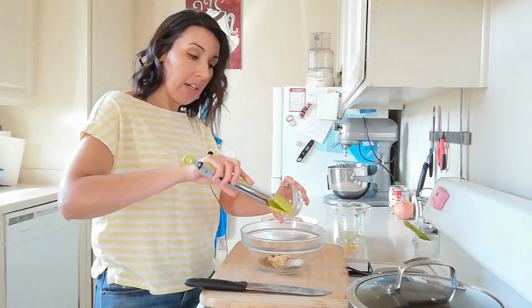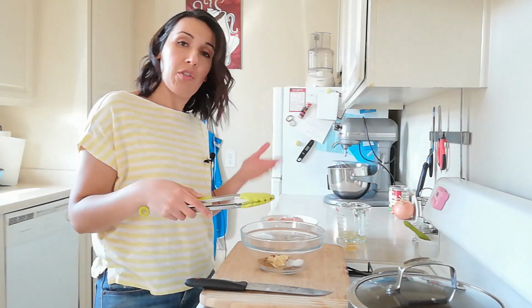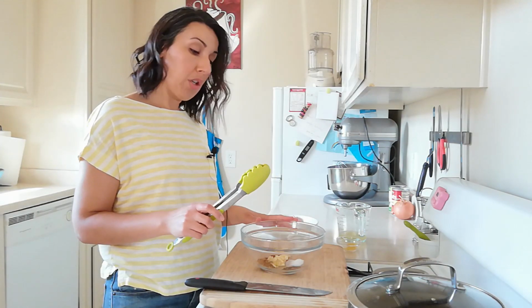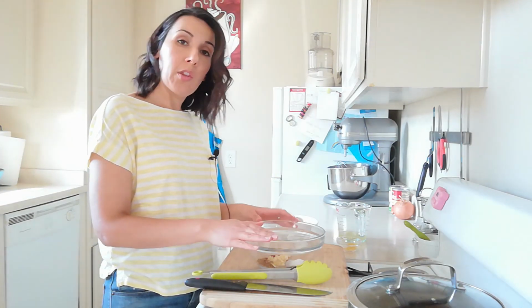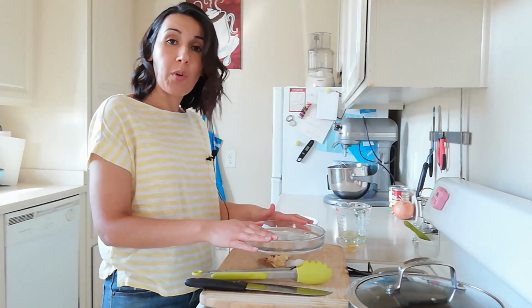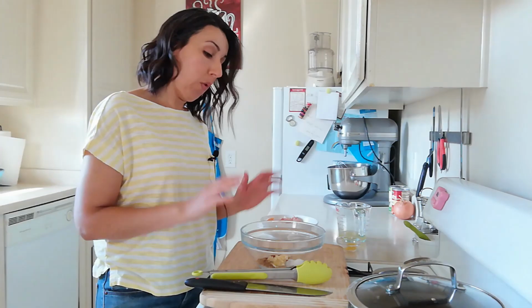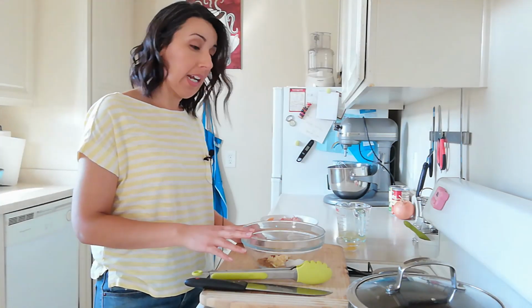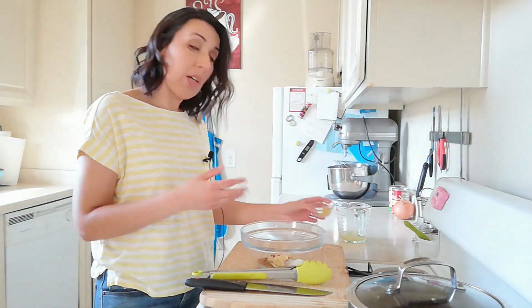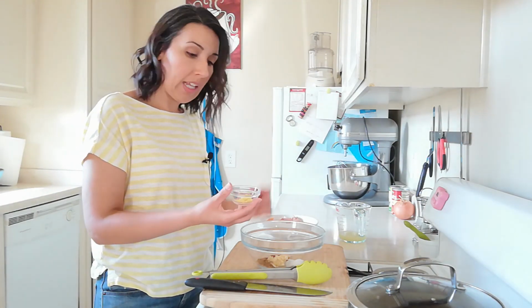grated on a microplane. If you have a garlic press, you can press it in a garlic press. If you have neither of those tools, you could use the really small teeth on a box grater, just so you can get that grated really fine. Or you can just mince it as fine as you can get it, and it's going to be perfectly fine. This is going to be a marinade, but then we are going to cook the chicken in it. But more on that in a sec.